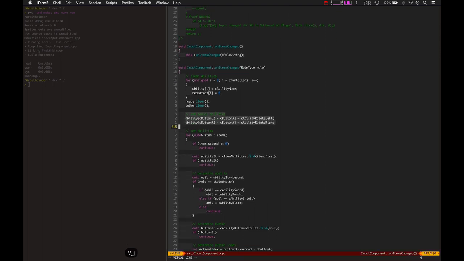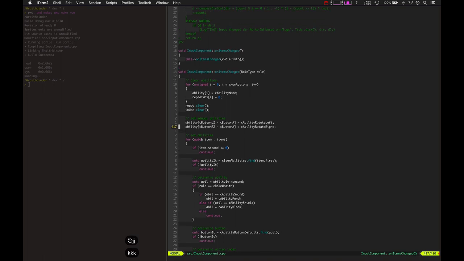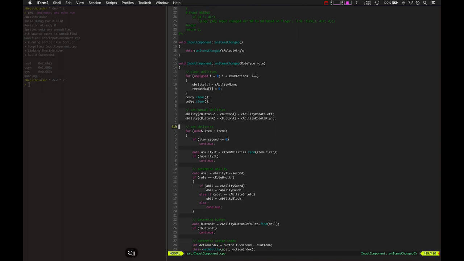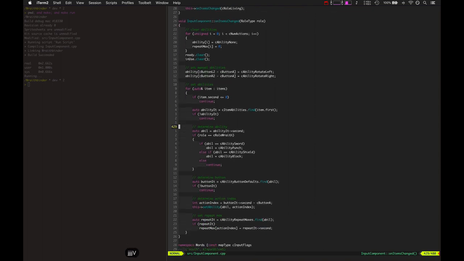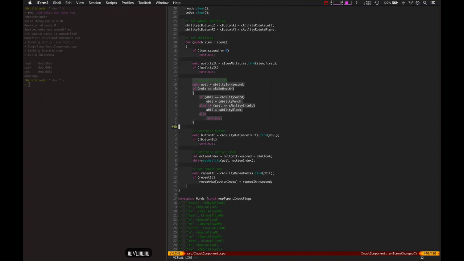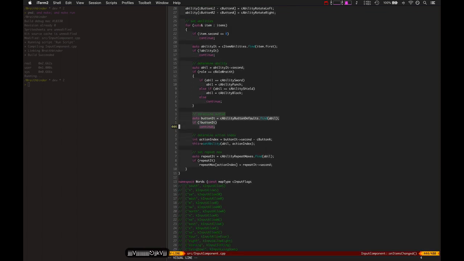So this sets up the abilities based on your items. That's also a distinction from Songbringer. I didn't have this distinction between abilities and items, so I needed to add that for Wraithbinder. It's nice to have that separate now. Now a player has a certain ability, but some items don't have an ability attached to them. For example, the ghost sword is not an individual ability itself. It always happens when you use your regular sword. It's just an item, and once you have that item, your regular sword swing will launch a ghost sword. So this just determines which ability you're talking about. It also depends on your role, which can change the ability. And then it determines which button based on the ability button defaults.